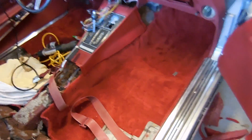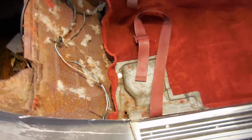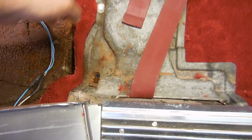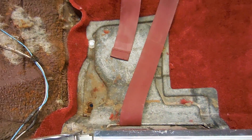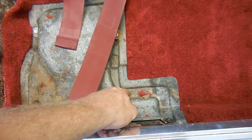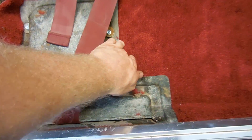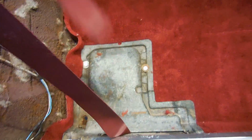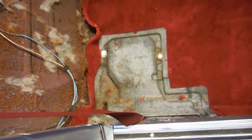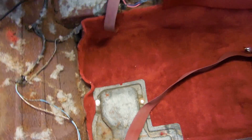Here's the passenger side carpet all installed. We have a kick panel, and we have the sill plate, all used, of course. One thing you have to make sure you do right is this seat belt cover. There shouldn't be carpet underneath it. I usually trim it to about half an inch, maybe 3/4 of an inch inside, so that this holds the carpet down, but there's still enough room for the seat belt. A normal car like this would have a seat belt retractor. We got lap belts for this one, which will work just fine.